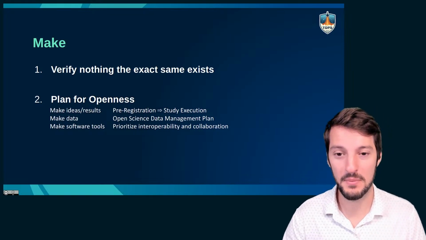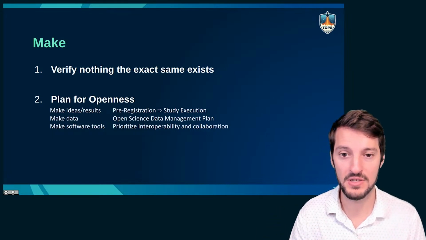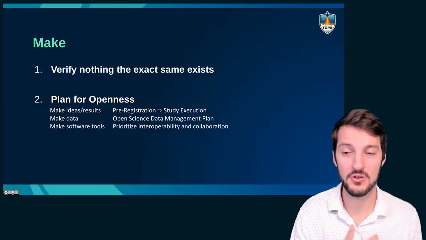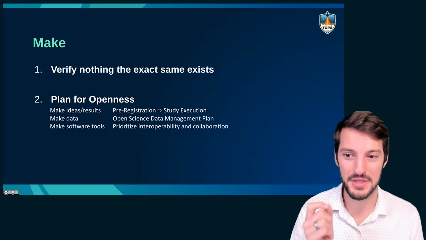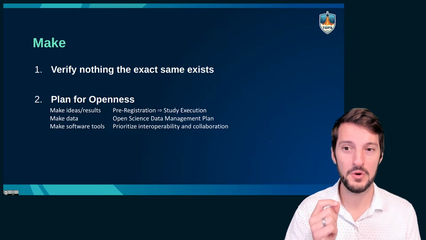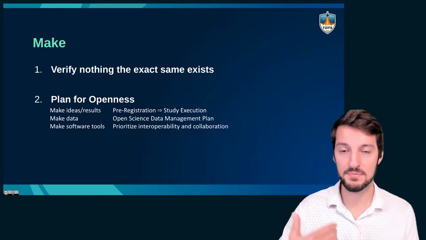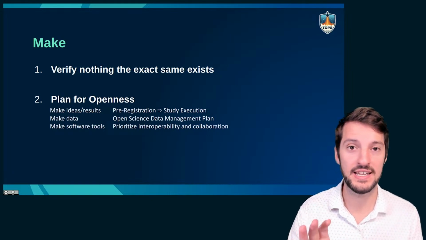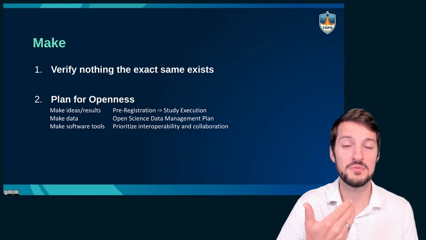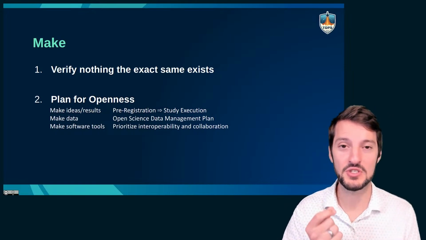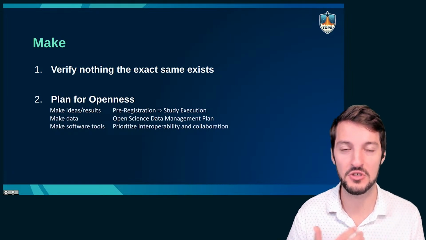If we want to make data specifically, well, we're probably going to need to create, as part of our proposal, an Open Science Data Management Plan, an OSDMP for short, or just a DMP for the shortest version. But this is something that we're going to want to do if we are planning to be transparent, because we want to understand and acknowledge that as part of my research process, I'm going to be creating a plethora of digital objects. And you want to be forthcoming and say, this is how I'm going to take care of, archive, and organize all of these digital contents or digital objects.